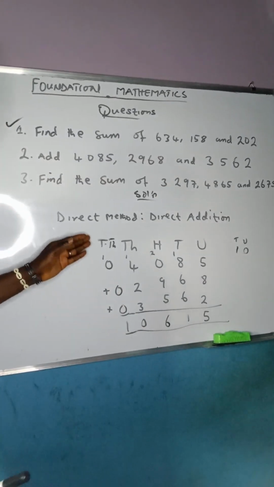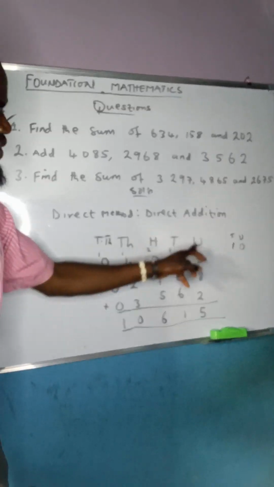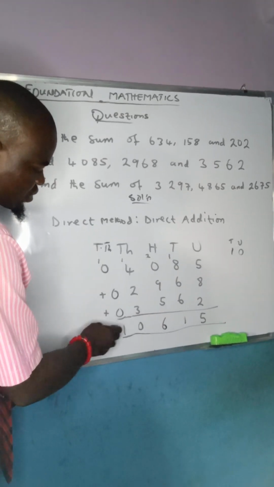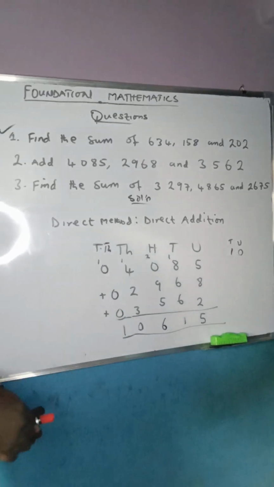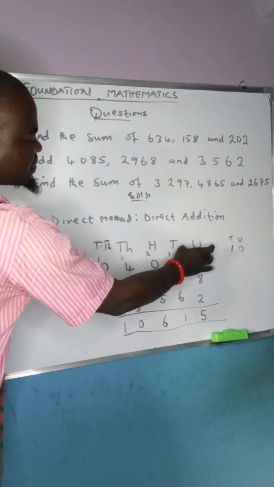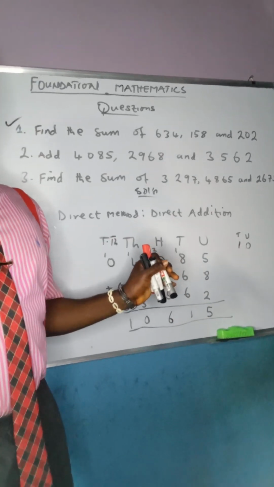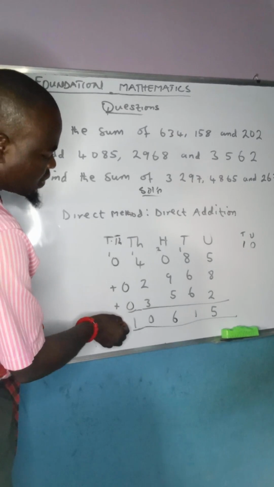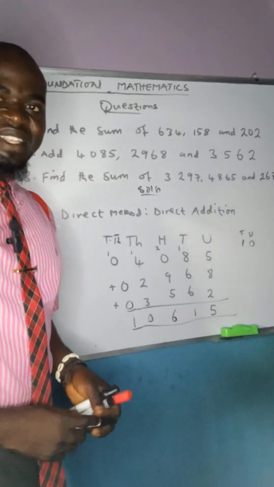Some textbooks would like to leave it like this: 10,000, 1,000, 100, tens, and unit, because this one has given another digit to it. So when they have extra at the side, they will introduce another place value. So don't be confused. If you like introduce, if you like don't introduce, just write your 1 under the plus. You are still correct. If you check our previous class, you will understand better.